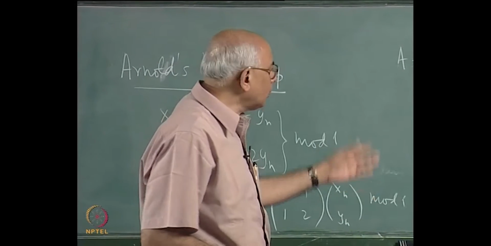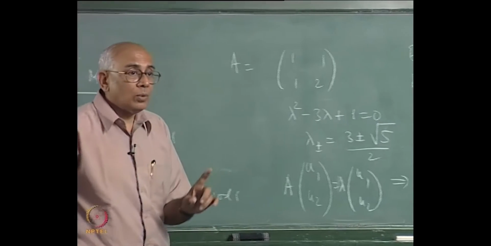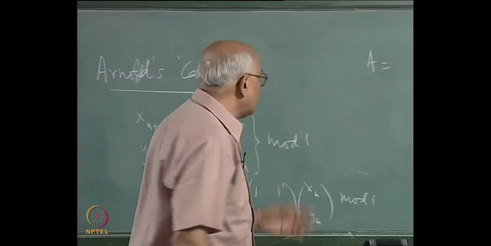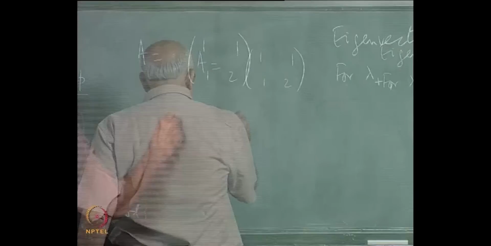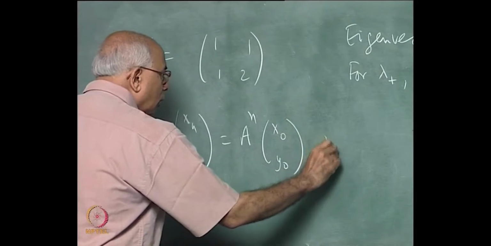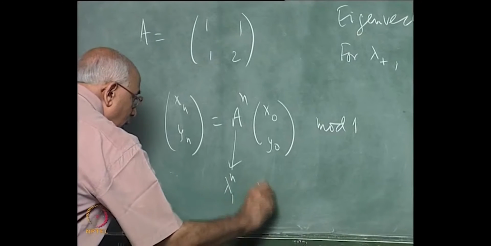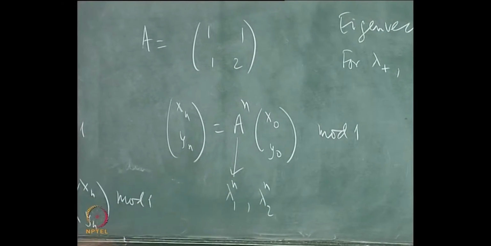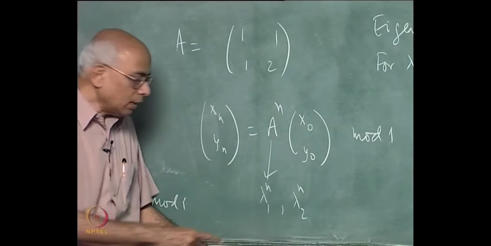So that is exactly what we have to do here, except there are two Lyapunov exponents. And what are these two? What are the Lyapunov exponents for this map? No, no, the log of these things, because if I solve this map, it is evident that I am going to get something like (x_n, y_n) equal to A to the power n (x_0, y_0) modulo 1 always, that is putting it back in the unit square. But if I took this matrix and diagonalized it and wrote the diagonal elements down, it would be controlled by the behavior of lambda 1 to the n and lambda 2 to the power n, and then eventually the Lyapunov exponents will be given by log lambda 1 and log lambda 2.